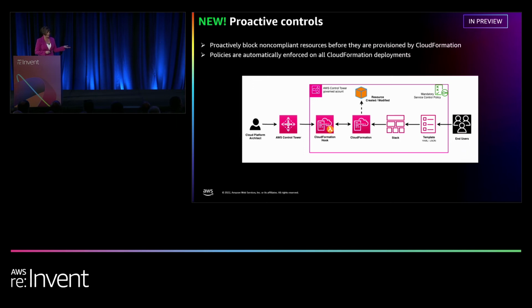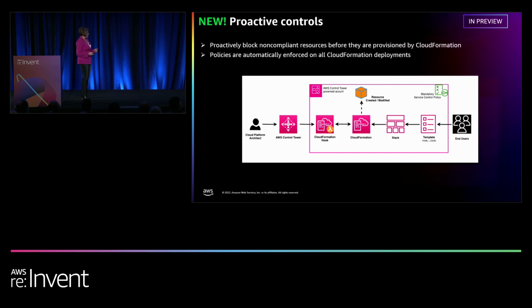The end user will also see a failure. If they're not compliant, they will see a failure in the CloudFormation service itself as well, and they can dig and see even more information about the hook and the policy that is being checked. So they have all of that insight into what they need to do to meet compliance so that resource will deploy. Think of it as a pre-deployment check. It's going to check your resources before deployment and will completely block if they're not compliant.